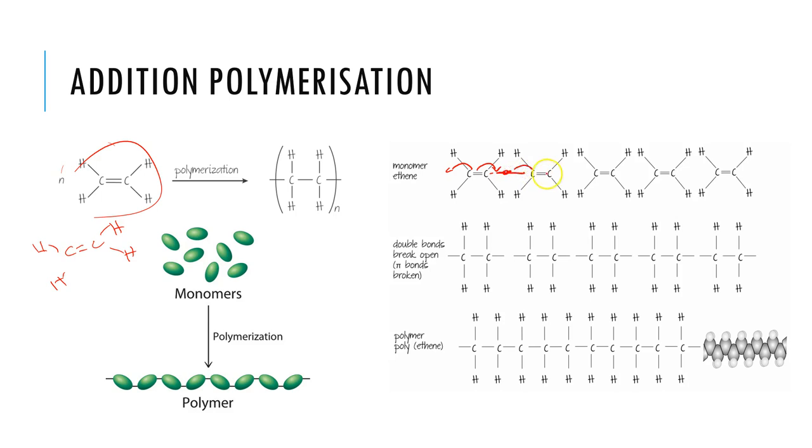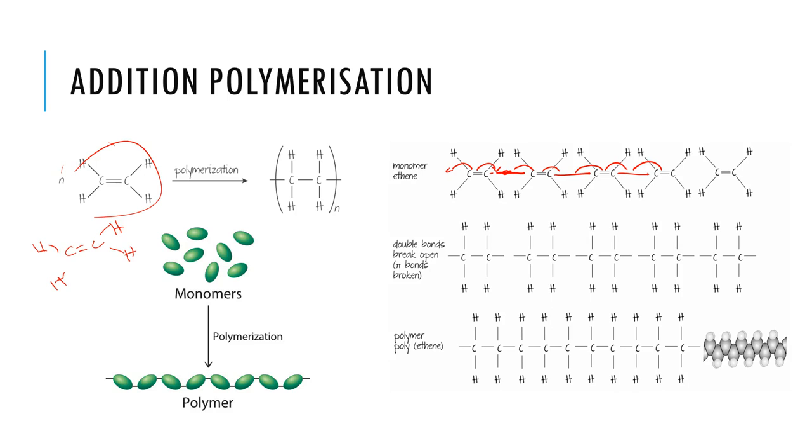We're going to form a new bond. This one will pop open and it's going to form a new bond here. This one will pop open with this one here and we'll form a new bond here. When that happens, what we end up with is all these double bonds breaking and forming single bonds. So our polymer will have single bonds if we start off with a double bonded alkene as our monomer. And the process of joining all these together is what we call polymerization.